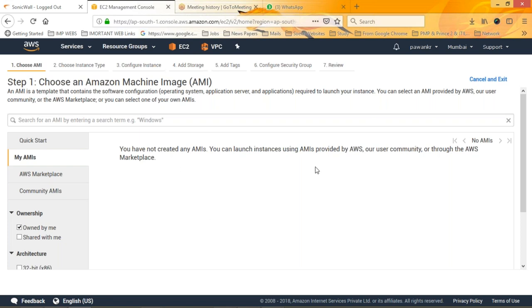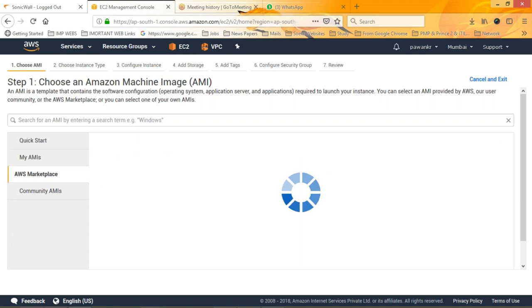So you have created your EC2 instance, and then you have terminated or stopped it, and the images are here, Amazon machine images are also here. So you can create your EC2 again, add this particular image to your system, and the same mirroring steps are available for your future use.